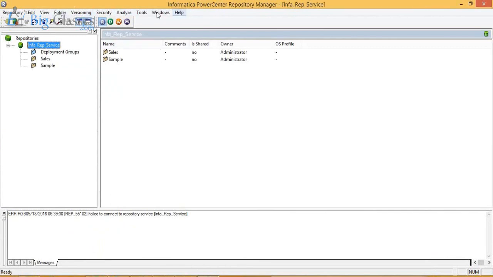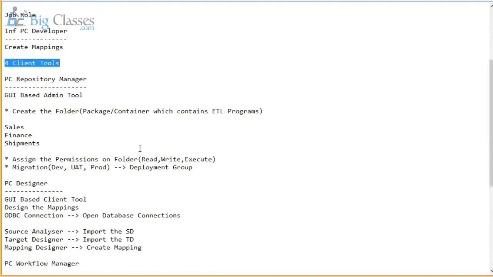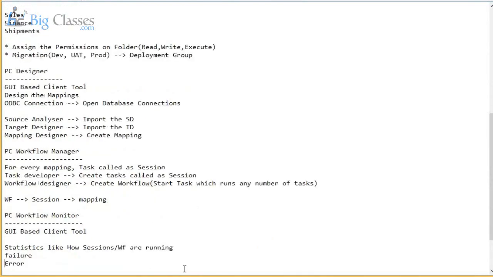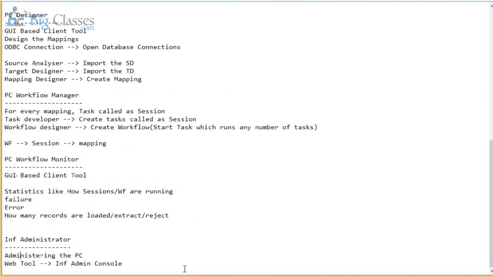This is the Powercenter repository manager tool. The first thing that you have to perform is to create the folder. There are multiple steps for creating the ETL process. What is the first step? It's the creation of the folder.